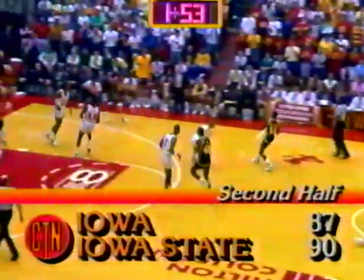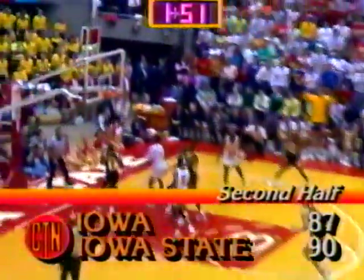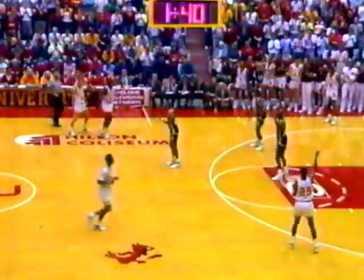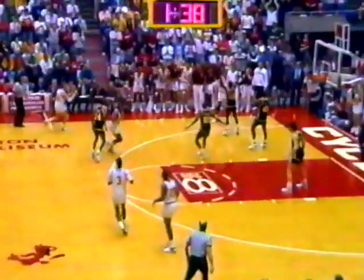Nice give and go. Elmer Robinson. Six in the ball game for Robinson, and Iowa State back on top by three. And less than 2 minutes to play. Marble from downtown and a poor shot. Well, I think if you're getting beat by Iowa, you let Marble shoot that shot. He's a penetrator. And now Iowa State wants to run some time off.